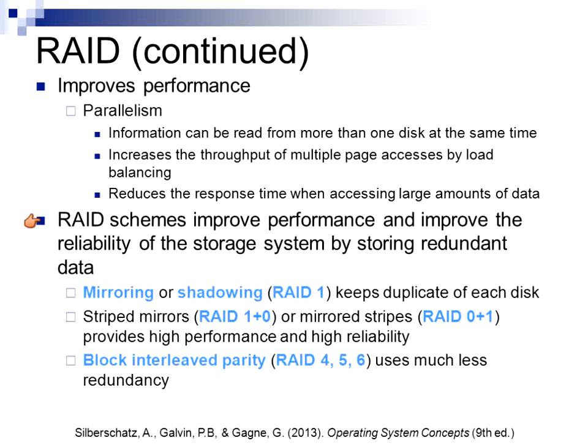RAID also improves performance by storing redundant data, and I talked about mirroring or shadowing, which was RAID 1, they call it in your book. There's different levels of RAID, and RAID 0 and 1 is mirroring, but they're striped. And it talks about disk striping in your book. In disk striping, it uses a group of disks as if it's one storage unit.